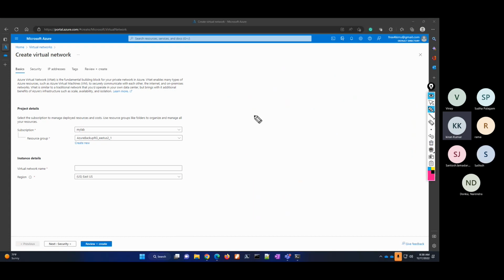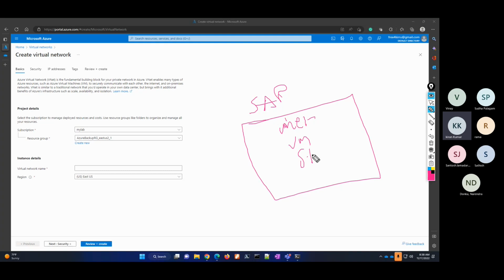And suppose it is application-wise, say this is a SAP application, with all SAP-related resources like virtual network, virtual machine, storage, or any lab resources.